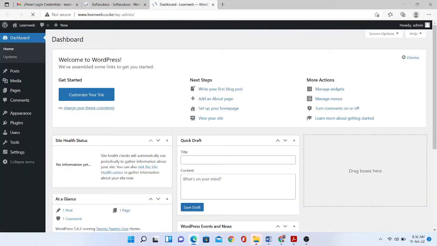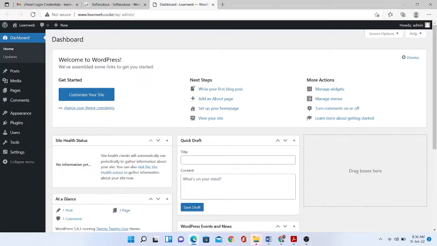Also, something else to note is once you've installed it, your website can now be accessed. Anyone searching on an internet browser for your domain name will be able to see the first version of your website right now. So we can look at some of the key features of this WordPress installation.